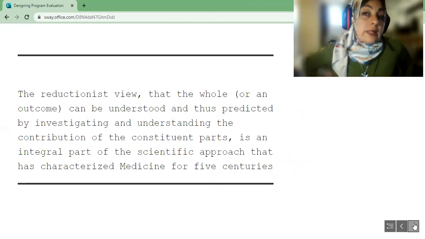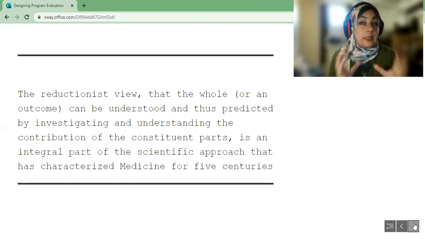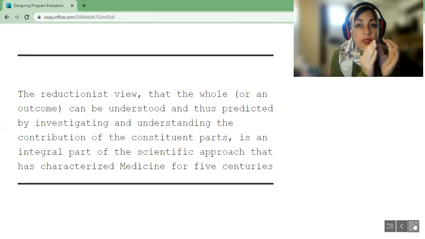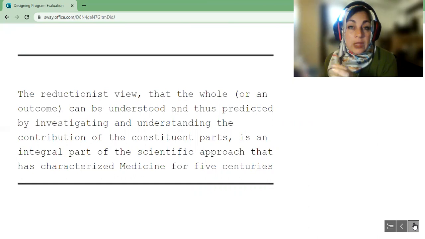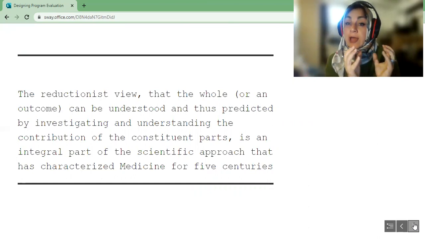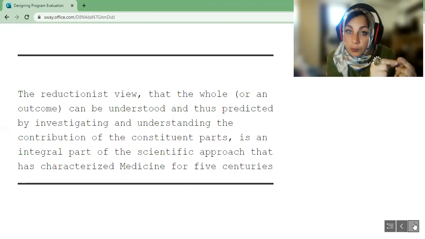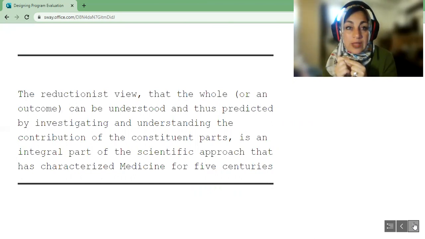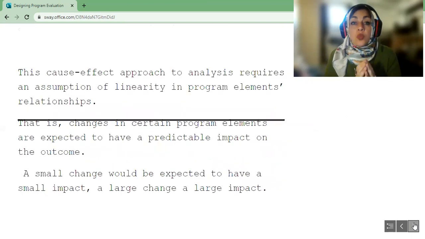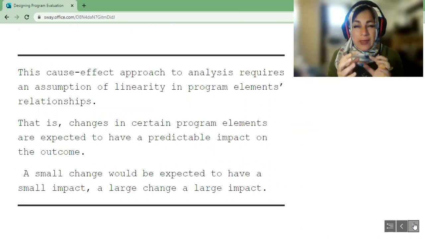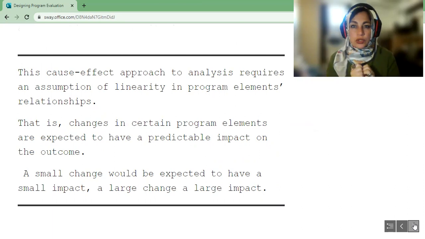sees the concept that the individual subsets of the program, when they change, will change the outcome. Not just that, they will change the outcome in a quantifiable manner. So there should be a direct relationship between very minor changes that I make in the program and the program outcome. This reductionism theory is what we do when we perform research and we want to study the cause-effect approach of whatever we do.